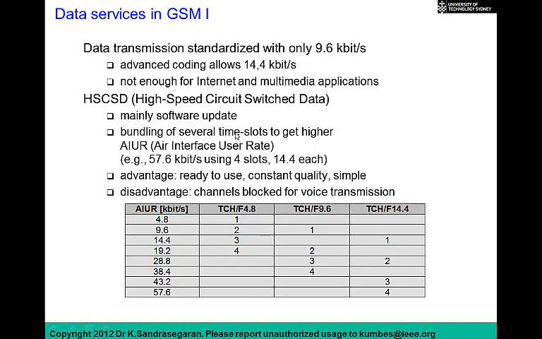This was possible by using software updates, and that was one of the good things. Without doing any hardware changes in the network side, you were able to offer this. Obviously you needed new handsets that could support HSCSD, but the basic idea behind this is that instead of allocating one time slot to a user, we allocated a number of time slots. So in the case that a user gets allocated a number of time slots, say if you are working with the basic 9.6 kilobits per second, you could achieve 19.2 kilobits per second if you allocated 2 time slots or 3 time slots and so forth.